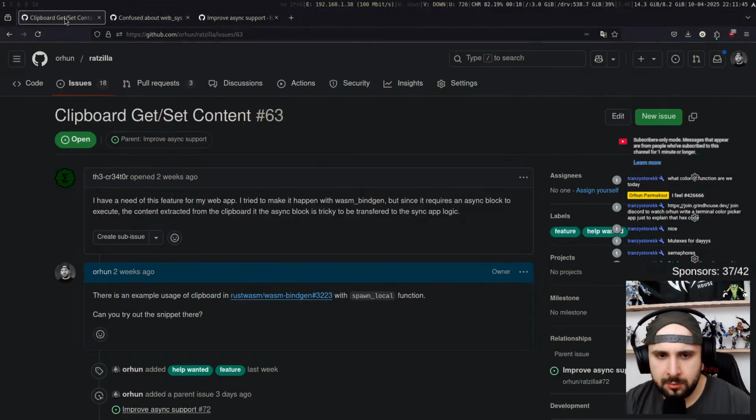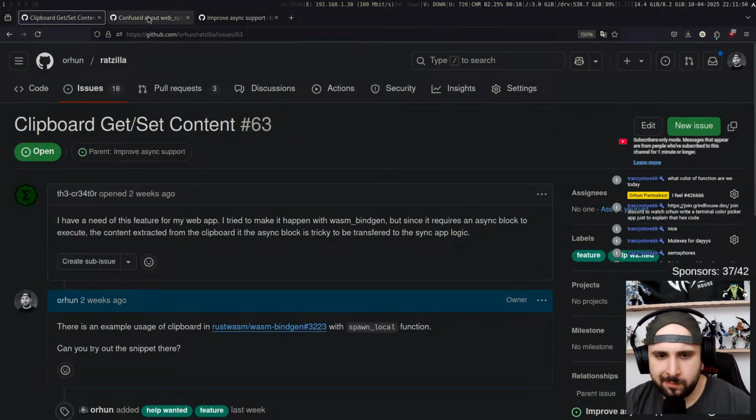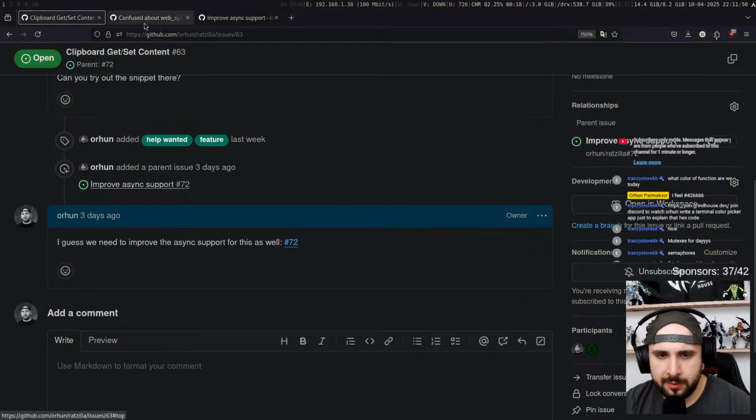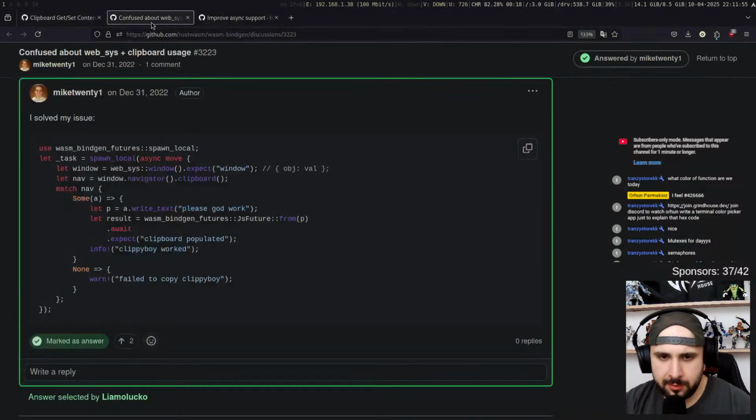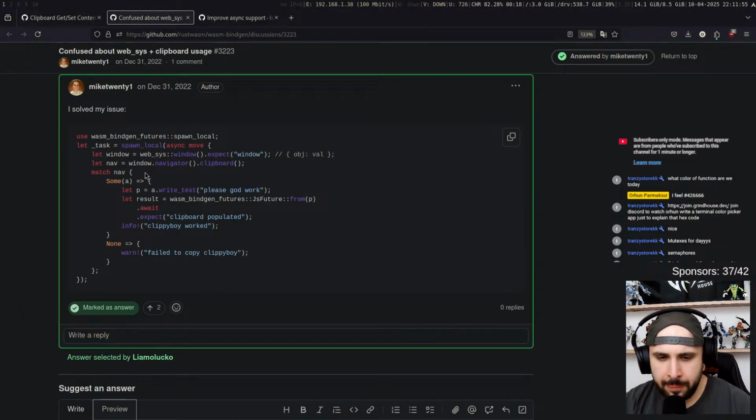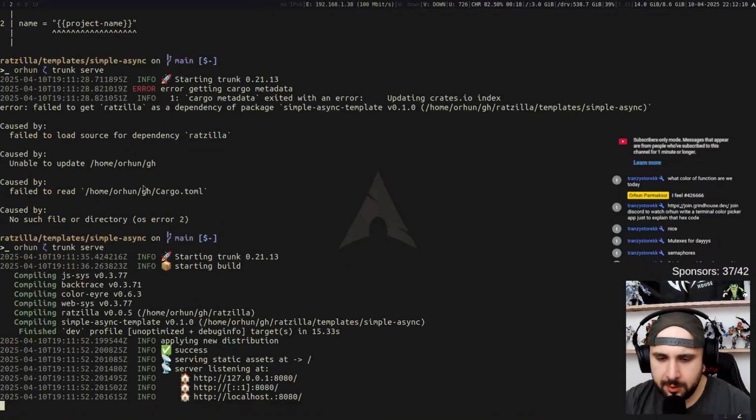Right, I need some example case where I'm using async. So how about something like you press a key and then the contents of the clipboard just appears or something. Yeah, that's good. I hope I'm not gonna expose anything from my clipboard.